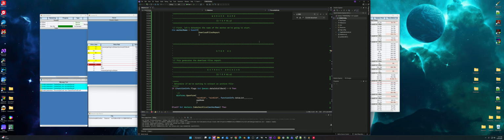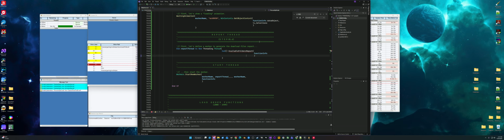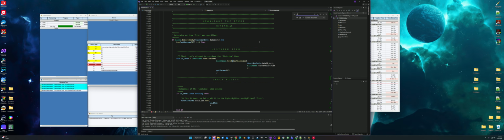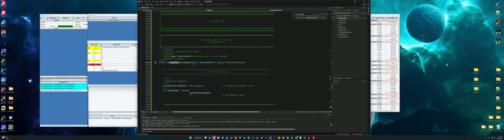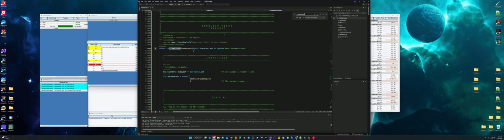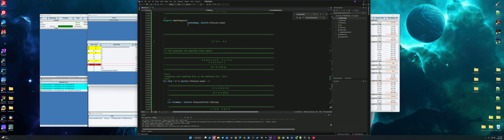All right, so we'll double check. All that looks good. That should be fine. So now let's go down to the download files report, which is down here. I put this down here in a report section so it's easier to see. So we're just going to do a copy and paste. Let's just grab this whole block.